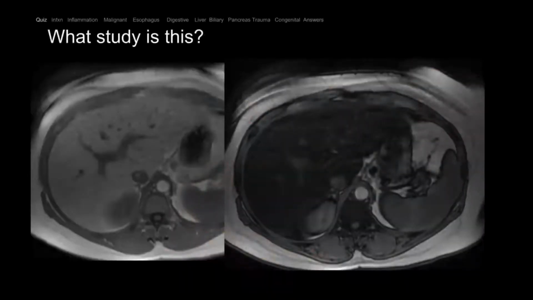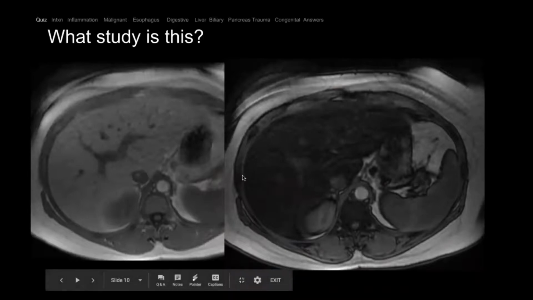What is this study? So this study has the best soft tissue resolution. And I'm showing you a specific sequence on the study to discuss a topic. Good, it's an MRI, good. There's several diseases on the USMLE content list that use these 2 sequences to diagnose the patient's condition.